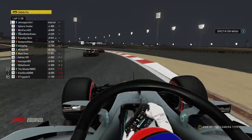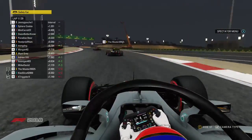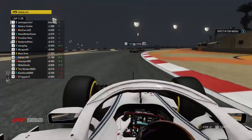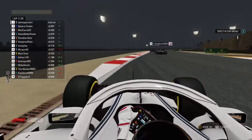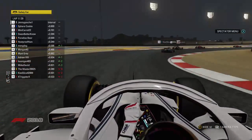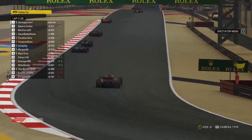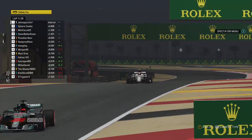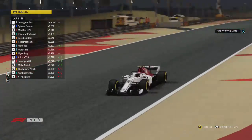Poor start as well from the American driver, Kiwi Slice, who was looking for a good result potentially for his start here at SynergyPWR. And Triggs will be disappointed now out at the back of the grid, looking to try and maintain some great performances for Team Sauber at SynergyPWR. Looks like he's got a bit of front wing damage himself on the right hand side, so perhaps some people now coming into pits to get that replaced while this safety car period is out.